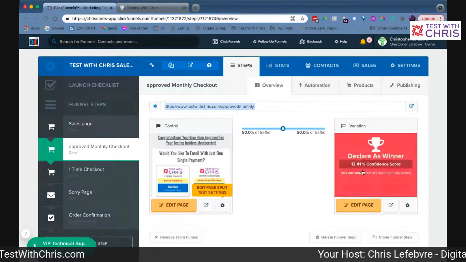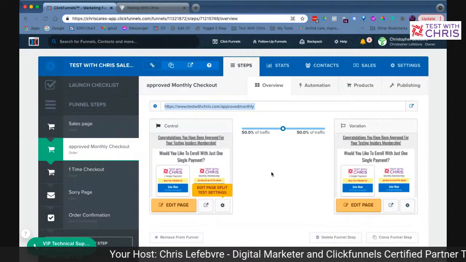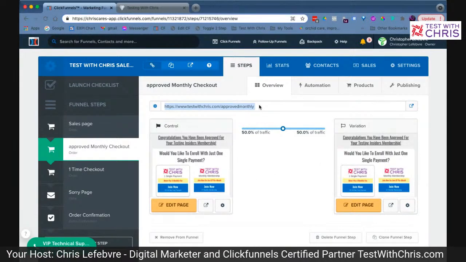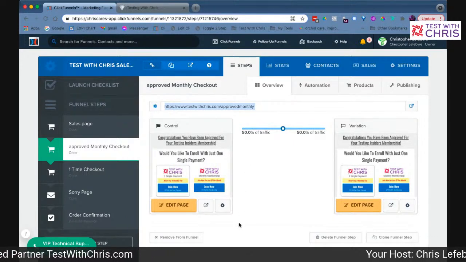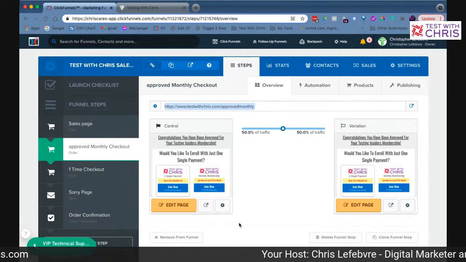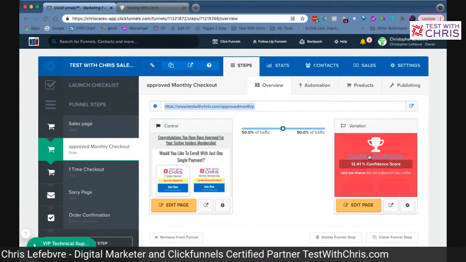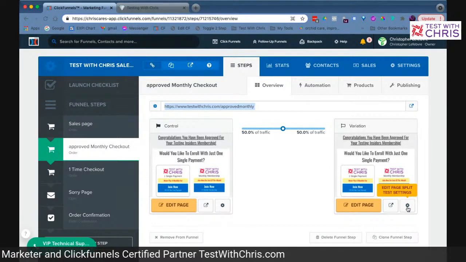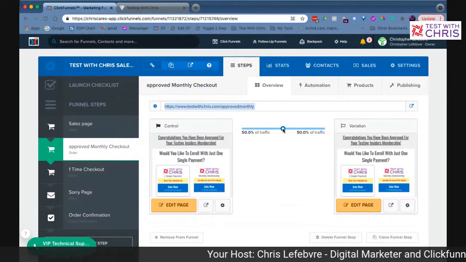If you send the traffic, even though you're running the split test, to approved monthly 1, the system will still conduct the split test. But I believe you avoid that, you avoid one redirect here. I haven't tested this. I have no idea if it works or not, but it's just a test idea for you. But the biggest pitfall is that integration that we talked about when you make your page variation, the URL. I like to just set them so they're very similar to the control, just to make sure it doesn't impact anything. And always use 50-50.